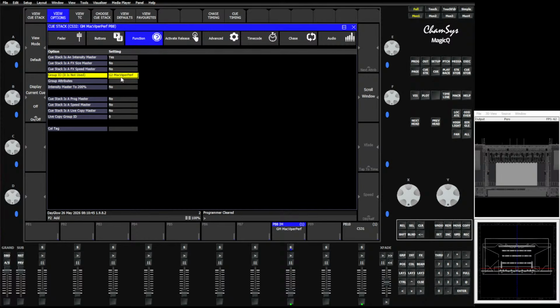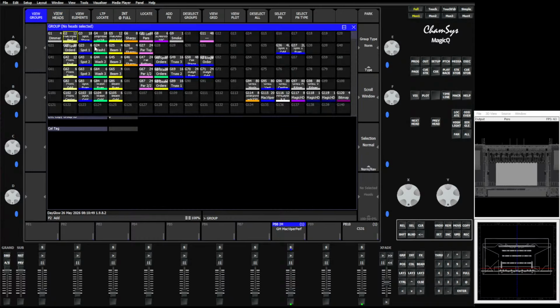What that means is if I get a different set of front lights, more front lights, or less front lights, all I have to do, same as group cues and group effects, is update this one group. And this master will adopt any of its new fixtures or fewer fixtures, or I can take a fixture out. Say I need one light as a special that's not part of the front wash that night. I can just take that light out of this group and it's no longer part of this master. It's no longer part of the downstage wash cue. It's no longer part of any effects I may have on there. And it's now its own unique fixture.